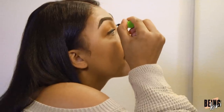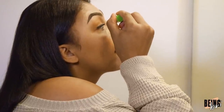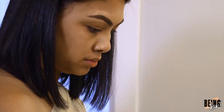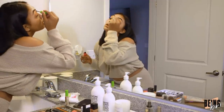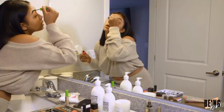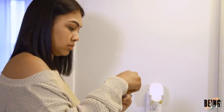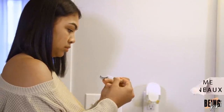I use mascara on my eyelash. This helps me apply my lashes better. Next, I apply my lashes.